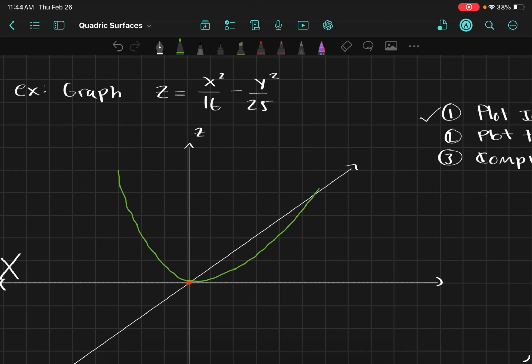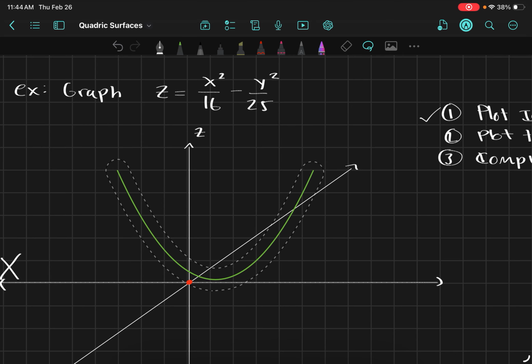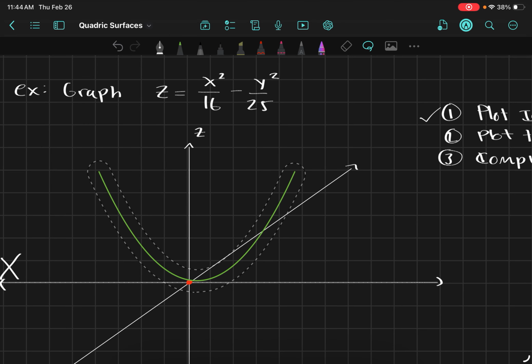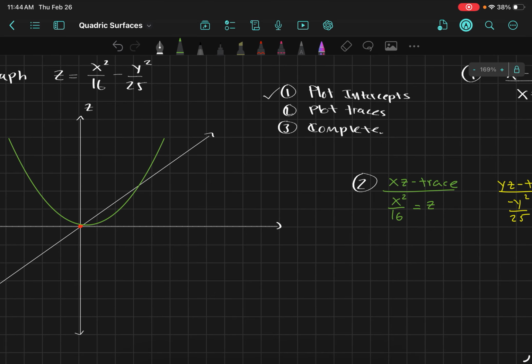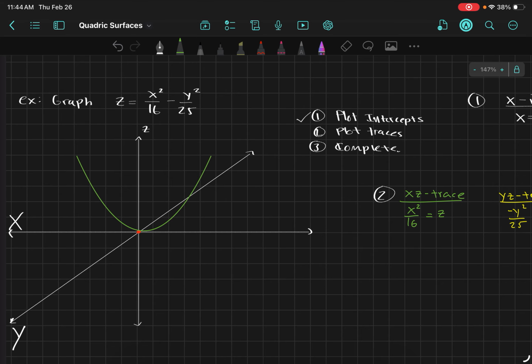Bang, bang. I don't like that. I don't like that either. Let's see, can I get it to correct to something pretty or no? Oh, man. You know what? I revived it. We're using it. Just imagine that it's better, okay? Okay, that's our xz trace. That is our only one right there. It's only going to be positive.